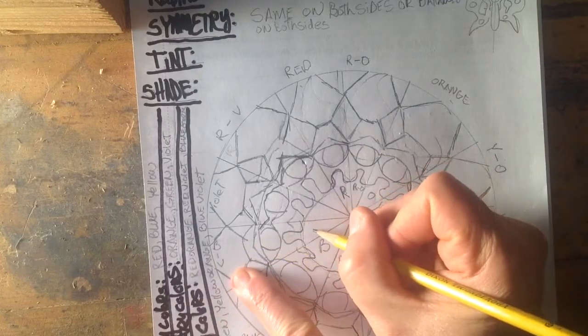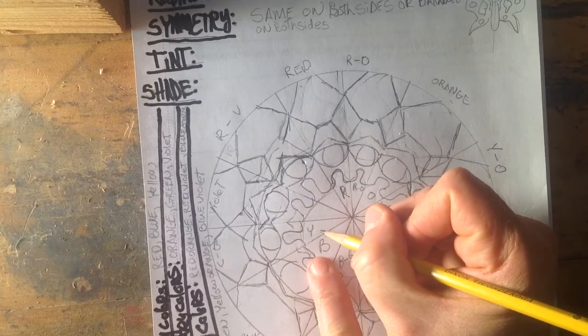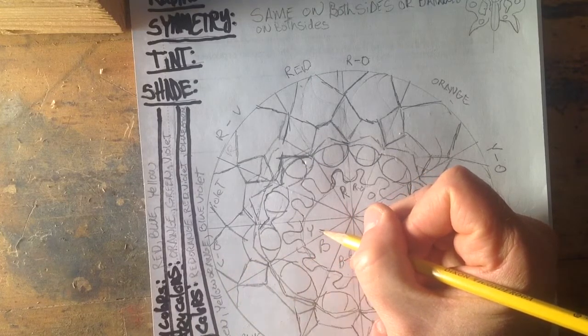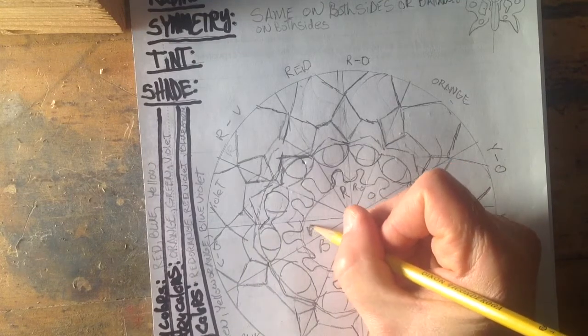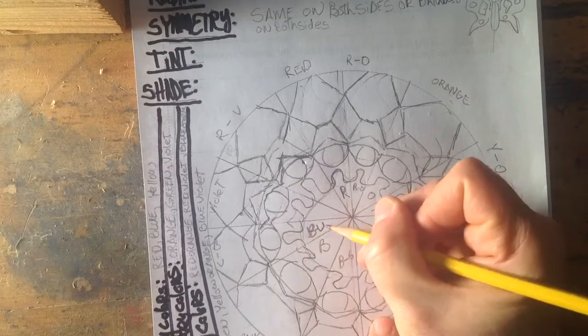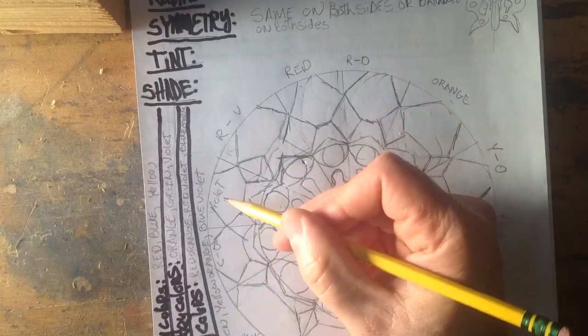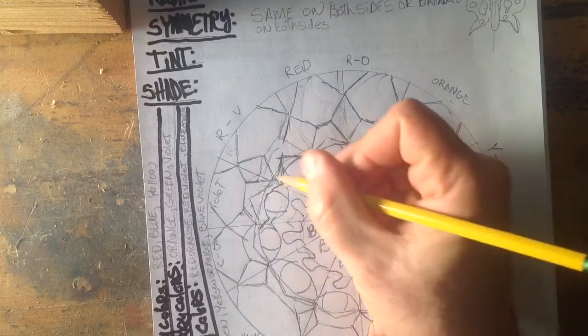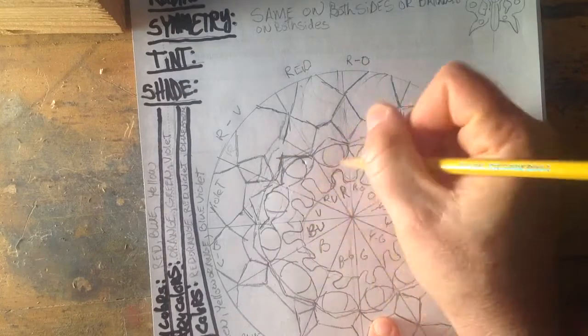This is yellow orange right here, or I'm sorry, that's blue violet. BV, blue violet right there. I was looking at my definition of tertiary colors and I got it mixed up. This is V for violet, and this is RV for red violet. So I've got all my normal colors right there.